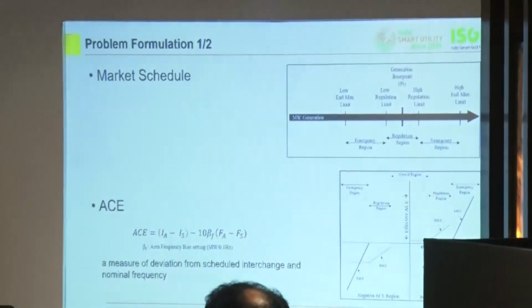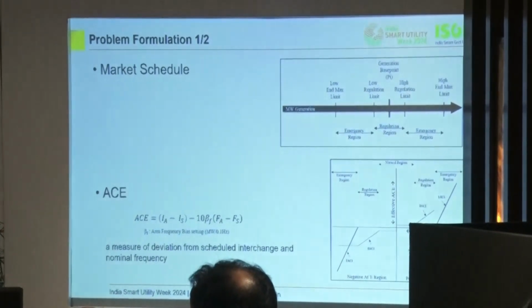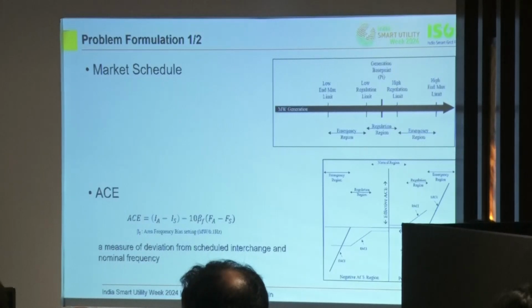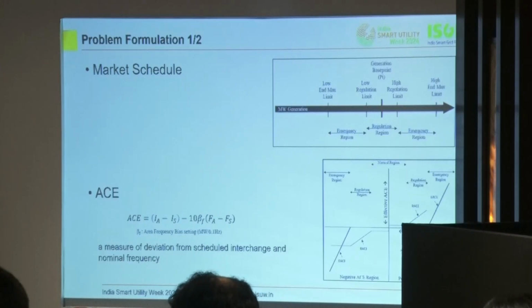Before we go there, I want to show you something. The market schedule that they get has several operating points, starting with the minimum and maximum limits at which the generator can operate. Along with that, they get the actual base point for that particular hour or duration in which the generator is supposed to supply, and then a very thin margin where the generation can be changed, the delta P. The high-low regulation limit you see in this picture is the smaller region where generation can be changed, but generators normally do not exceed it unless it's a very special event.